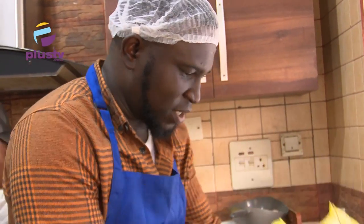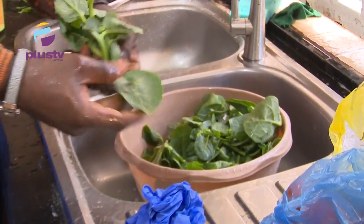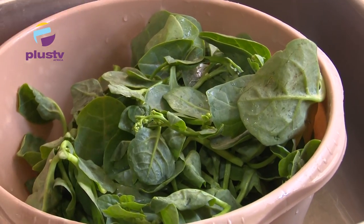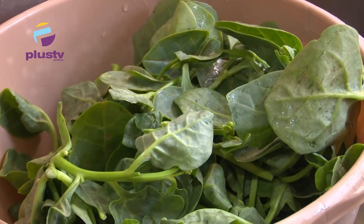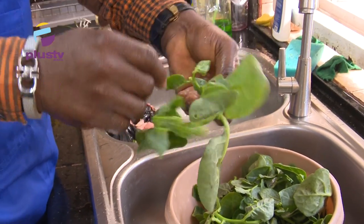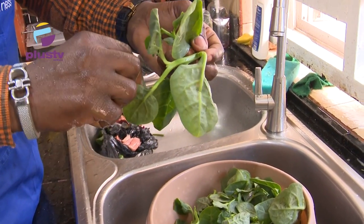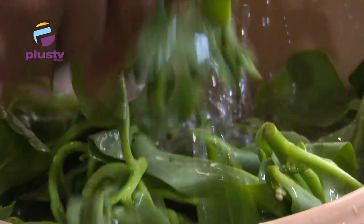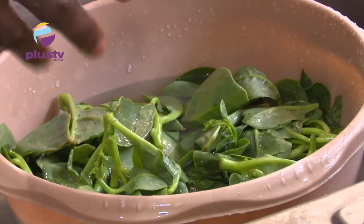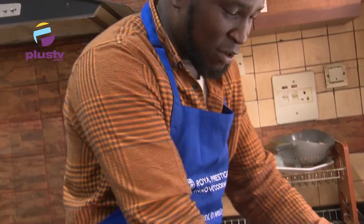So now I can go to my veggies. This is my spinach — already chopped. We have baby spinach, which is very small, but this is the bigger one. We are using this for plain beans. When you are doing a smoothie, you can actually add this seed because it also has its own health benefits. We added salt into the veggies so that it can take out the dirt. The moment you soak it with salt and lime for a while, it will take out the dirt, and sometimes worms can hide in those veggies — the salt will chase them out. Then you can wash thoroughly.